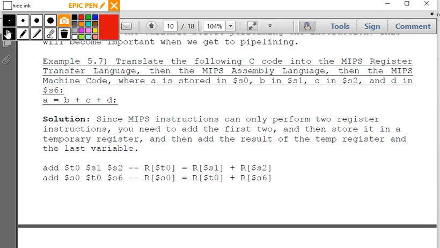That means you don't want to overwrite this value A. You have to do what the compiler tells you to do, right? Or what the coder tells you to do. So in this case, a common student mistake is to add B and C and put it in A, and then to add A and D and put it into A again. But why is that wrong?